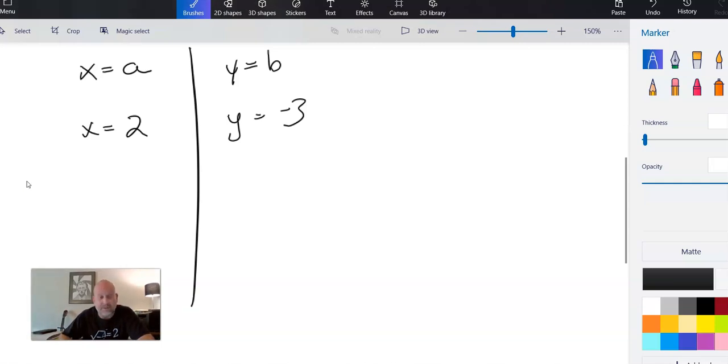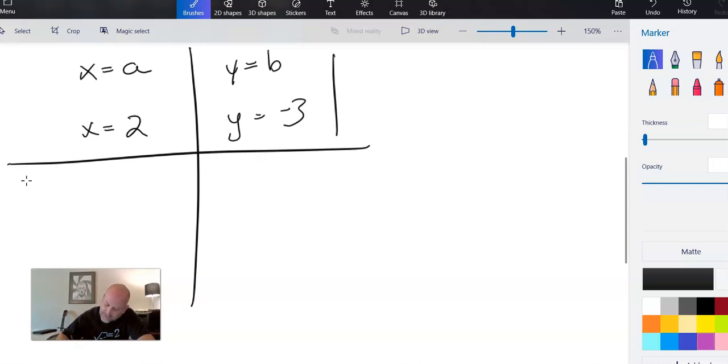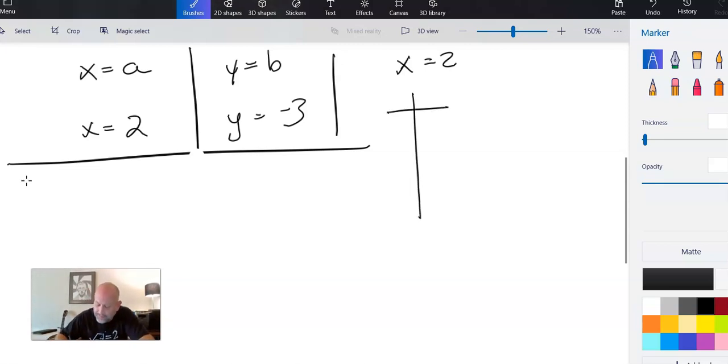So let's take a look at these one at a time. So I'm going to go ahead and sequester these off a little bit. We'll look at graphing x equals 2. Okay, so if we want to use a table for this, that's fine. Really what this thing is saying, though, is that no matter what you do with y, x is going to be 2. That's it. That's what it's saying.